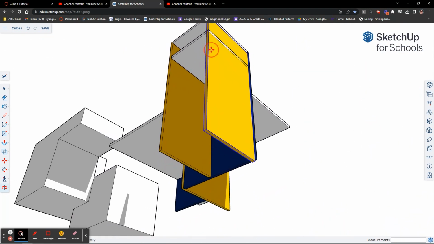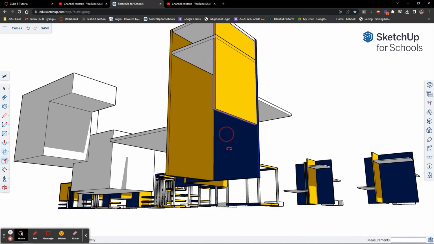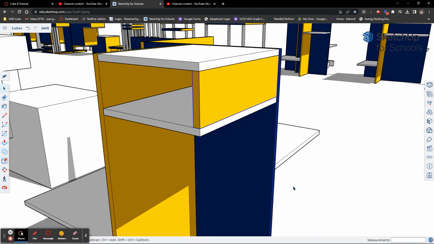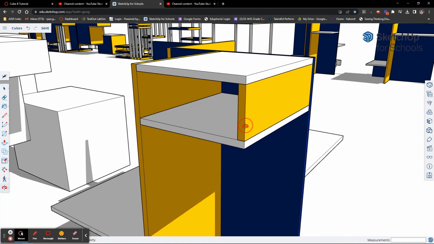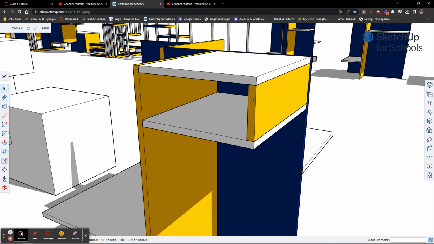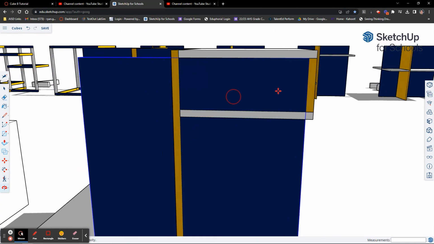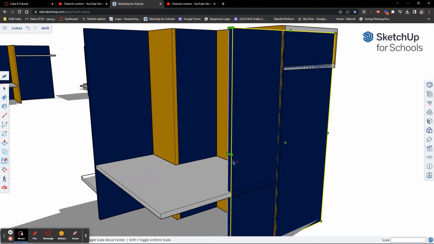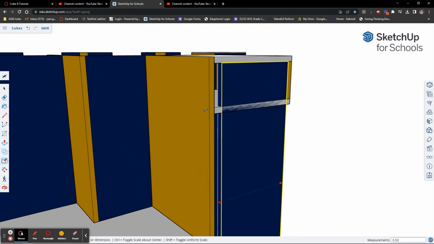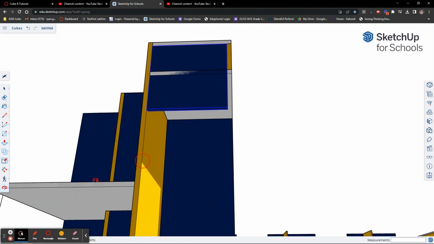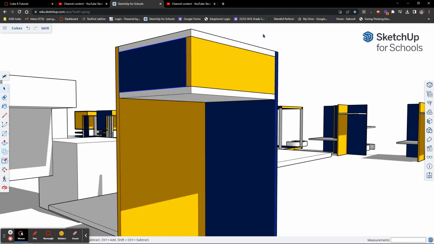It's too long, so we're going to use scale in this case and just push this up. This is a design decision, so in Cube 9, you're going to be making a lot more decisions in terms of joinery than you have in any other model, because you're having to edit things and create these solids. So I'm going to take this one, copy it here. This one is too big in 2 dimensions, so I'm going to take this, scale it to here, and go to the bottom, and scale that one to match there, right?